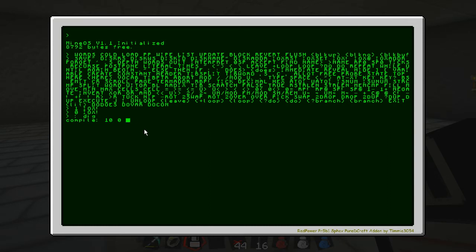But I'm gonna leave out the 10. I'm gonna start it with 0. So the user has to define the 10 before starting the program. Has to put a number on the stack. First in, first out, as you remember. Do. Now we want to wait. This is the wait command in Forth. 20 ticks is 1 second, so this is 1/4 of a second.